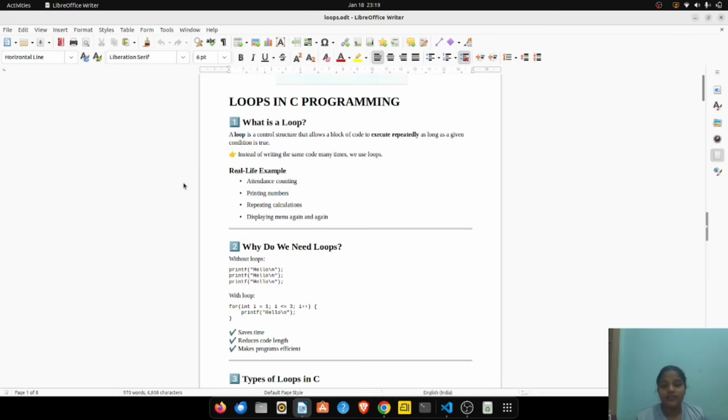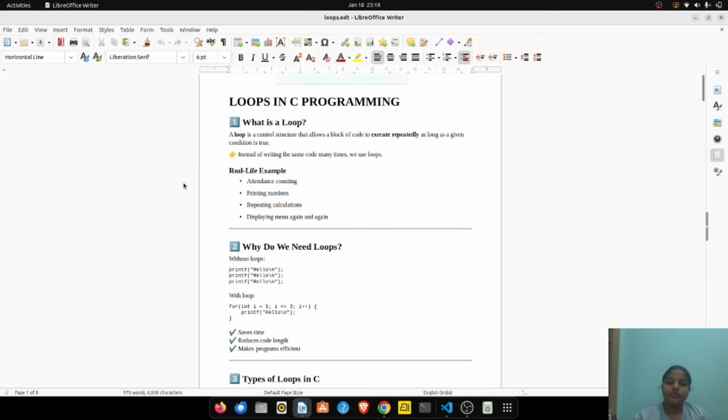So instead of writing so much code many times, we use loops. In real-time examples, we count numbers, 1 2 3 4 5, up to 20: we just give 20 in the condition and it will count up to 20. For displaying a menu again and again, we also use a loop.